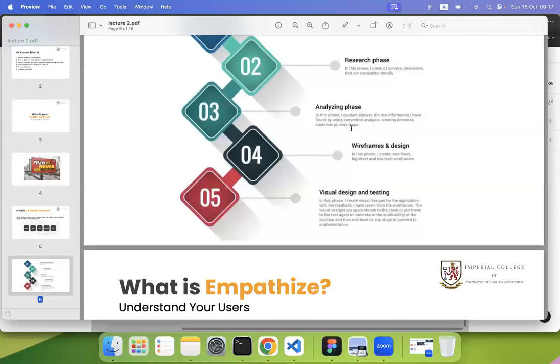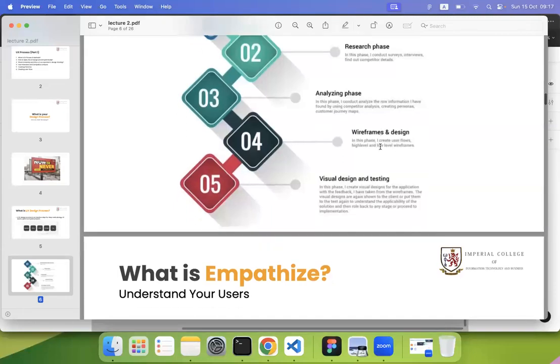In personas, we are creating it kind of like the people we are interviewing, we are creating a persona for them. For example, if I interview someone called Mark, we are going to create a persona for him about his background, how he is going to use this application, and so on. It will help the developers and designers to understand who their users are and do their project based on that.